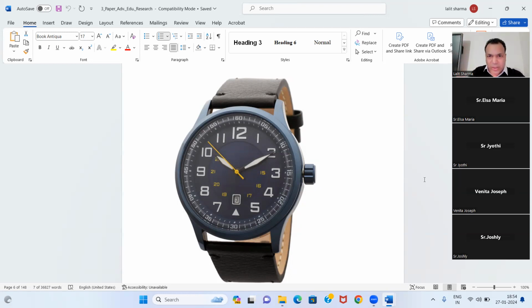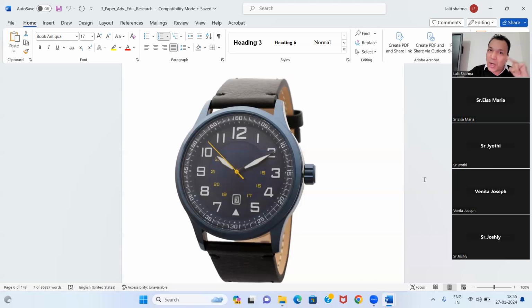So guys, in research terminology, when you talk about the tool or scale, reliability is directly matched with consistency and accuracy. When any instrument is giving you an accurate and consistent result, even if that instrument is 20 years old, made by some psychologist 20 years back, you will see that this instrument is reliable. The watch is reliable because every time it is giving the time 5 minutes late. But the most interesting thing is that your watch is not valid.